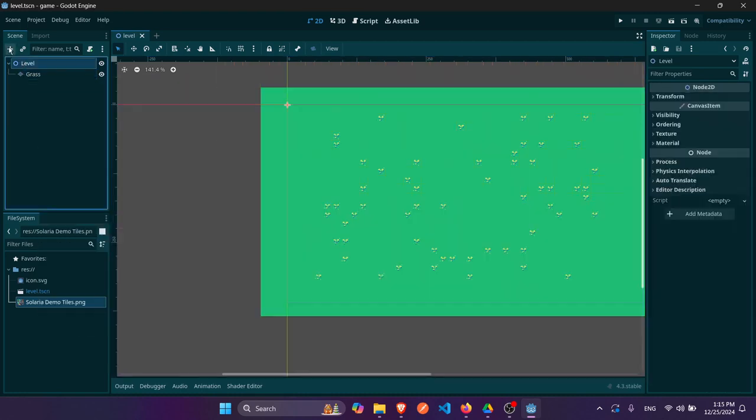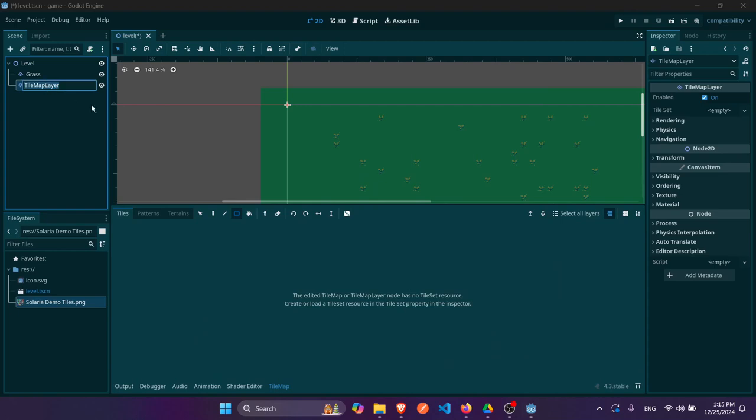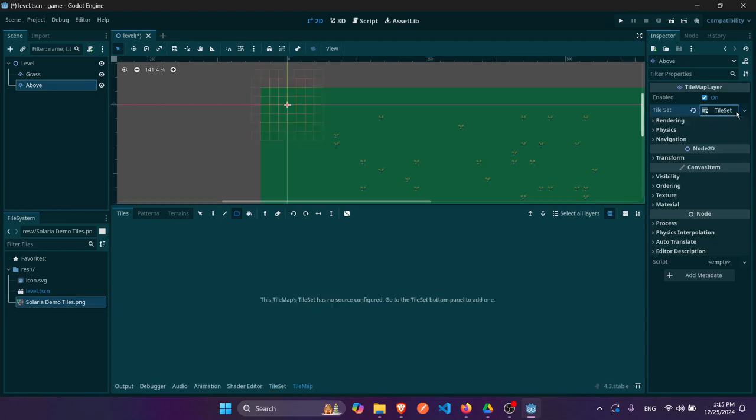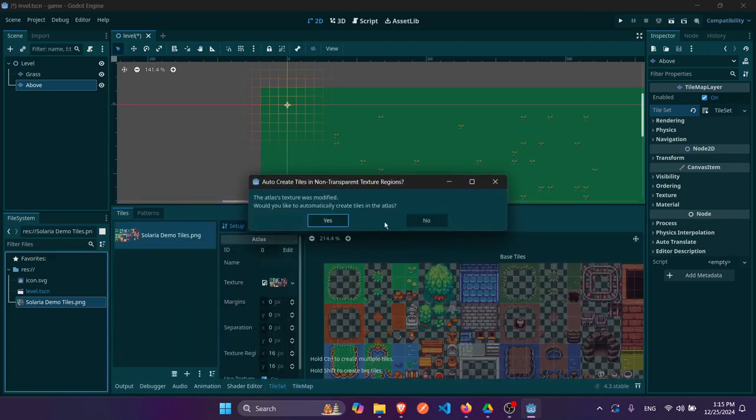So over here, now let's go for tilemap layer, and this would be above. I will just name it above layer, and do the same process over here in tilemap. Create a new tilemap, and then in tileset you can just drag it and drop it over here.